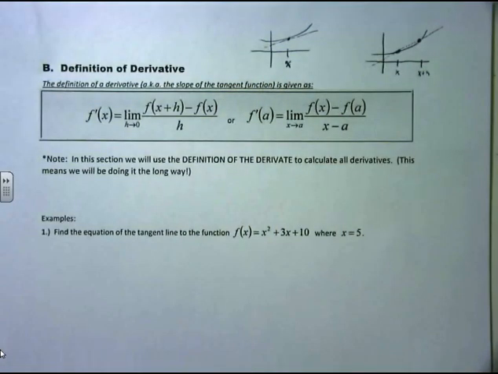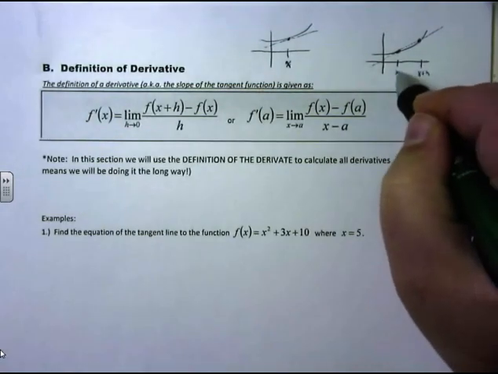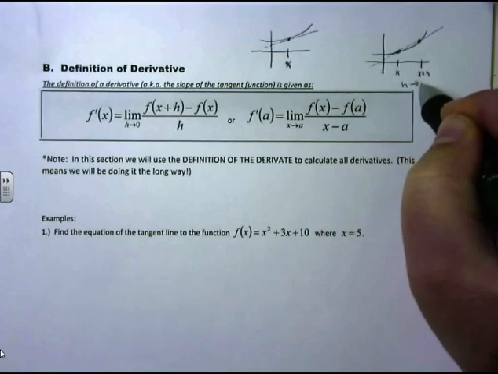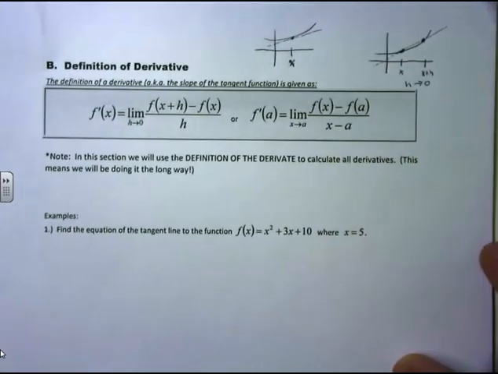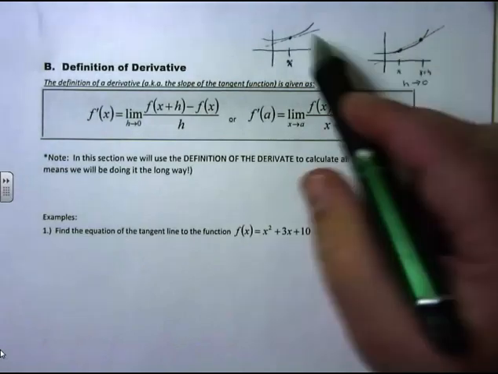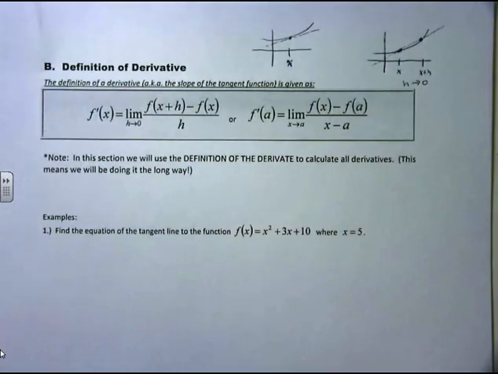So to create this slope of a tangent line, what you do here is you make the distance between x and that x plus a little bit, that x plus h, make that distance h go to 0, and that introduces the concept of limits. So you pull this point all the way back to this guy, and what you end up getting is the slope of the tangent line. And by formula, the derivative is the slope of a tangent line.